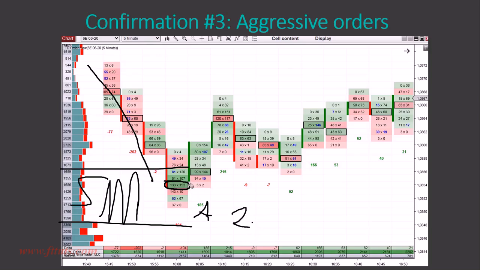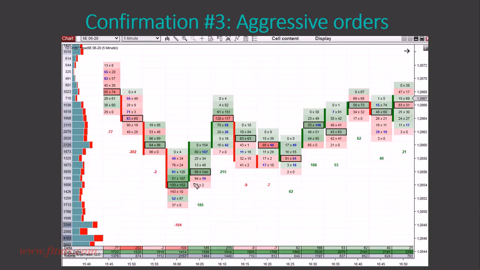Now after that, buyers start to jump in, aggressive buyers. There's buying imbalance. Also in here, when you see that, you enter long. Alright, so you have the absorption in here, and also those buyers start to jump in, aggressive buyers, so that's also the setup number 3, the aggressive order setup.